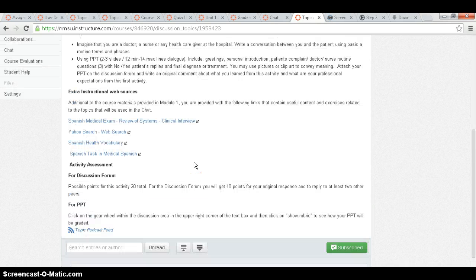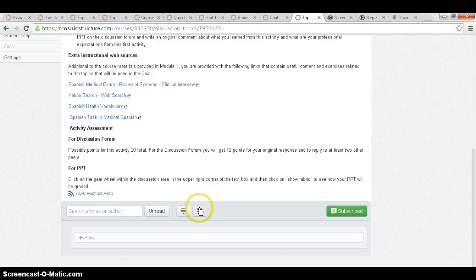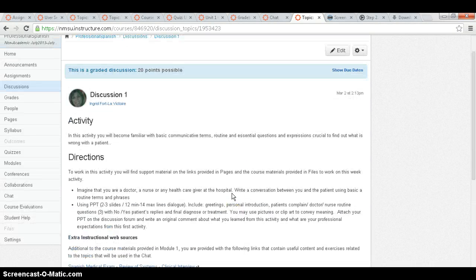In the discussion forum, they had to answer what they had learned from this activity and their expectations from the course, and reply to at least 2 peers. Possible points: 20 points per activity.